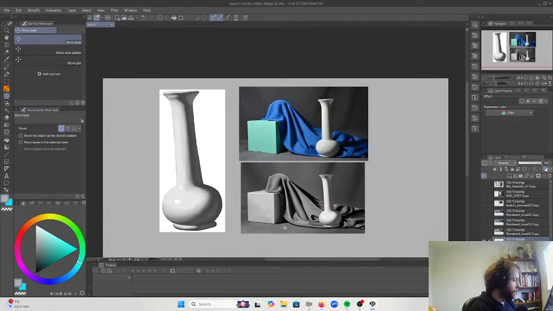Because I've considered its value relationships to the rest of the subject. So the takeaway here is that we want to find a way to consider all of the value relationships when we're making our value decisions. And the best way I know of to do this is to work in passes and go from big to small. So start with the larger value relationships and then work your way down to the smaller ones within those.